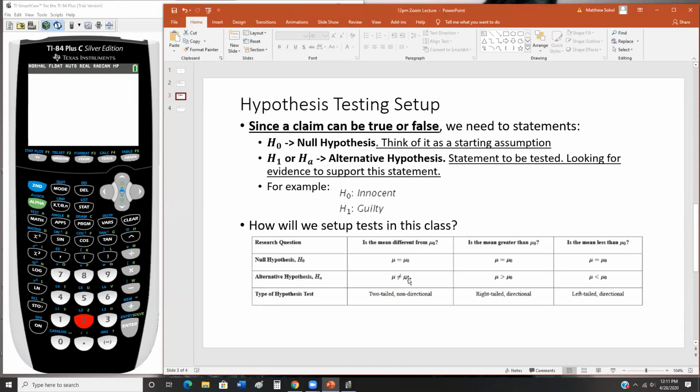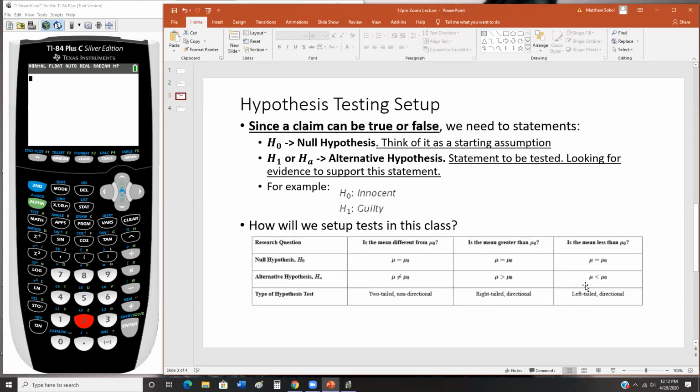And notice that mu sub 0 here, it's the same notation. It's going to be the same number. So we use two-tailed tests when we want to test to see if the value is different or that it's changed. You could put a greater than sign. We could say the mean we're investigating is greater than that number. This is when you want to see if things have increased or gone up.